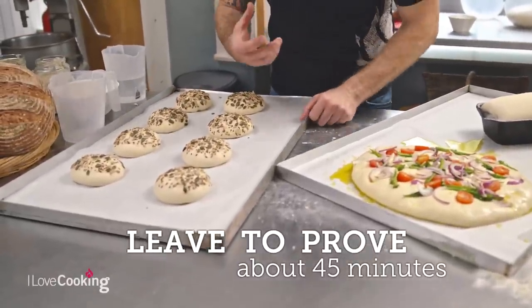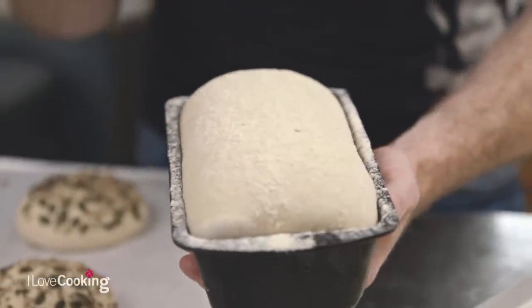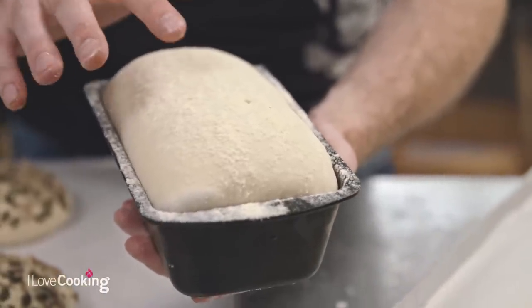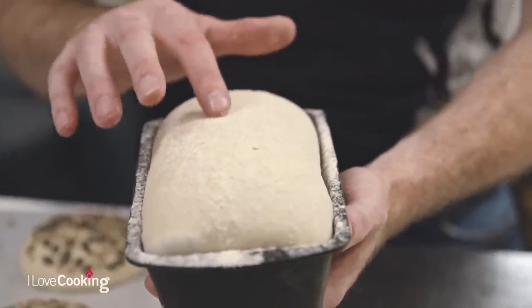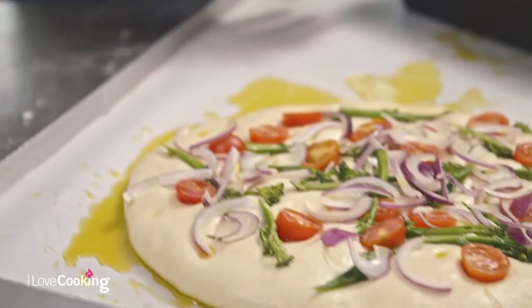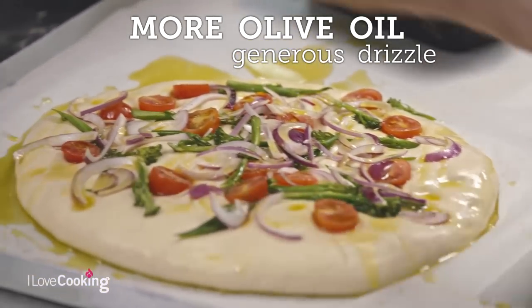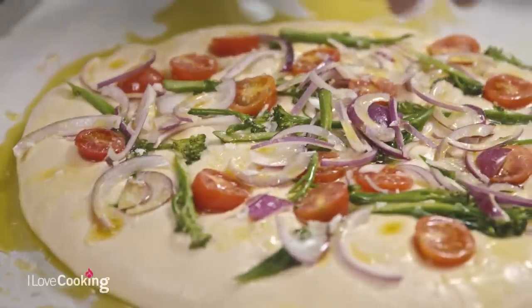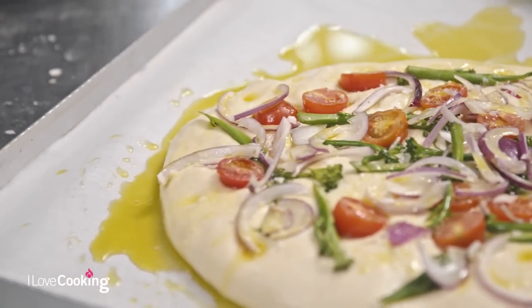Our doughs have had about 45 to 50 minutes. You can see our loaf tin has grown beautifully right to the top of the tin. When it comes to proving your bread, only ever prove it 80% — the last 20% comes in the oven; that's called the oven spring. It's got a nice little bounce to it with no fear of collapsing. As it hits the heat it's going to jump. Our focaccia is good to go — you can see how it starts to spread out even with all the toppings on. We're going to give it one final drizzle of olive oil and finish it with a little bit of sea salt, applied just before it goes in the oven so the salt doesn't dissolve — when you eat it later it has that lovely salty, crunchy bite.